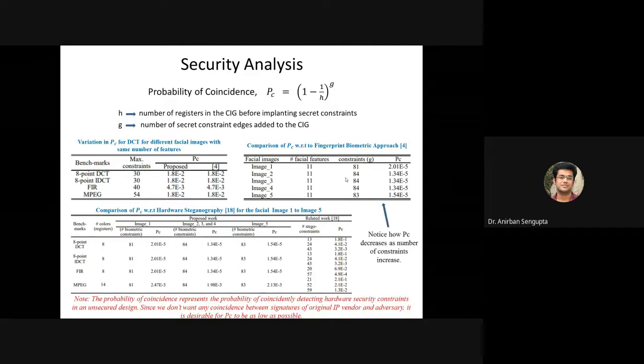In terms of the security analysis, we saw that once it is compared with the watermarking and steganography based techniques, the facial biometric is in fact much stronger in terms of the probability of coincidence and robustness, because if you see the comparison between the different images for the proposed biometric fingerprint or biometric facial approach compared to hardware steganography, we see that the PC value is in fact much lower compared to stego or watermark. Which is what we all probably understand, that facial biometric and fingerprint is much more secure than going for watermark and steganography.